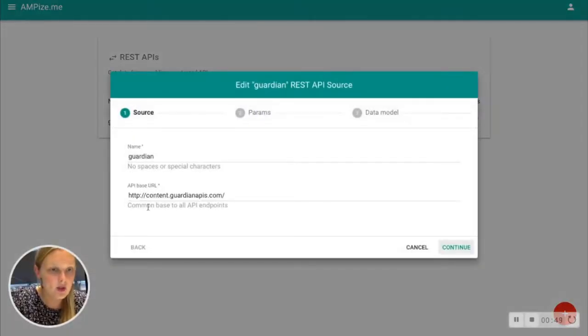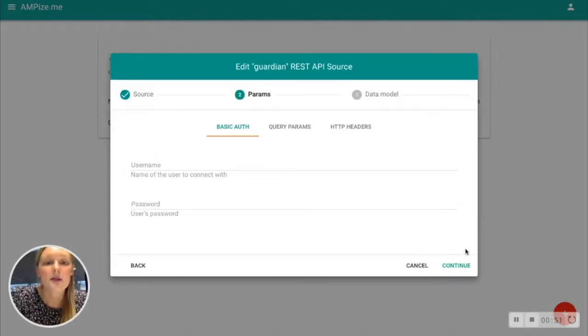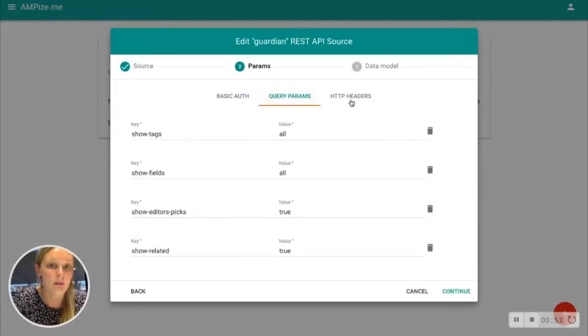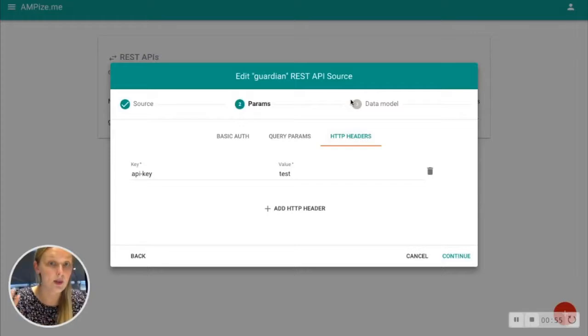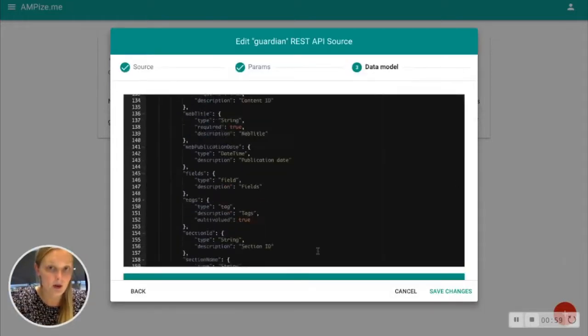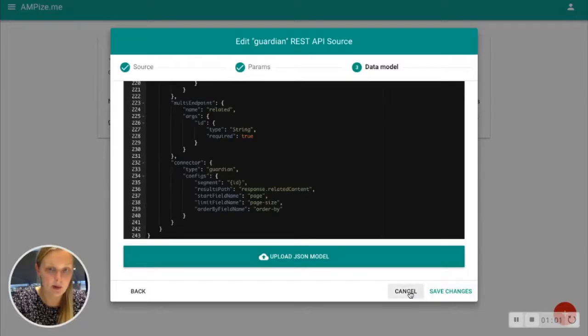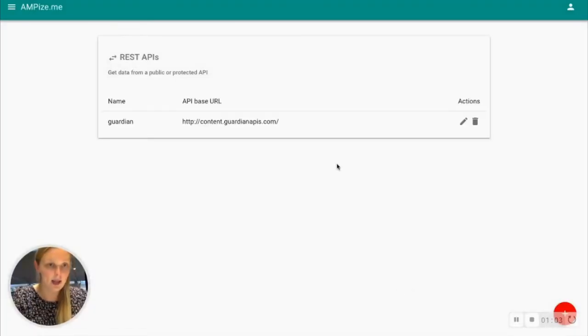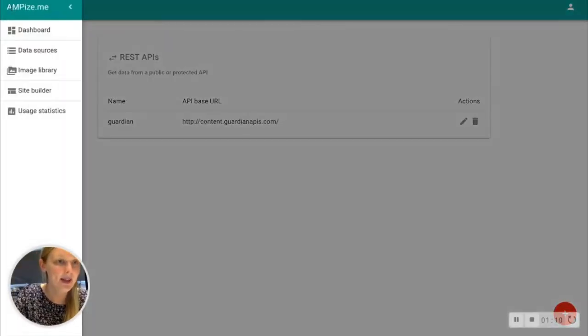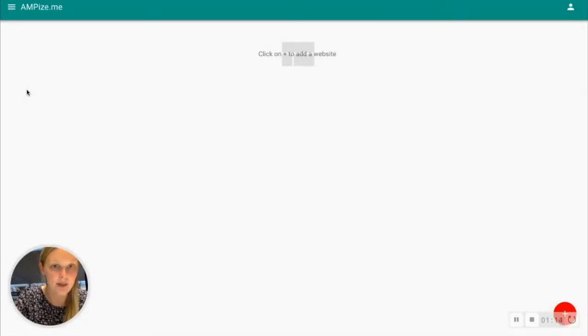So as we can see, there's some source information, some parameters which are going to be specific to the data source that you're using, and then we have our data model there as well, which can be uploaded. So that's what it looks like, and our data source is already there. It's ready to go.